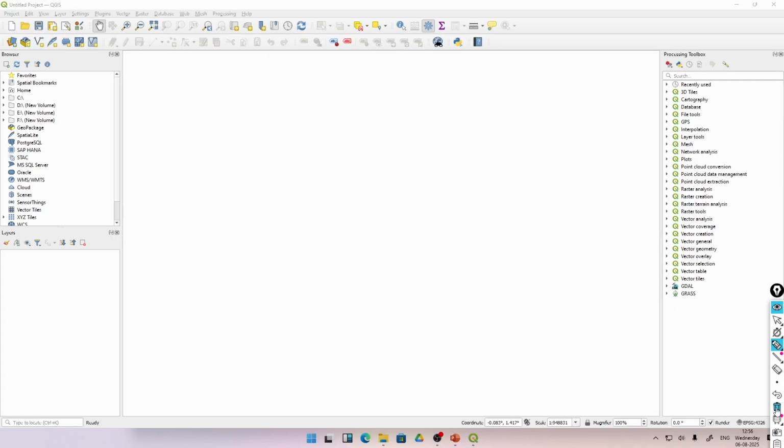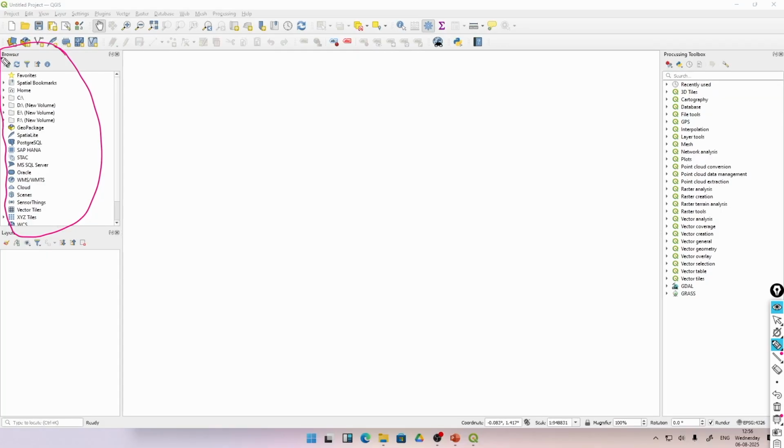Now, the next thing that you have to note down is something called the browser panel on the left side. So, I have highlighted it for you, you can see the browser panel. When we open a blank document in Word, we try to browse and open a file, or we try to browse and save files, no. In a similar way, you can use this browser panel to go to your respective file. So, you can check where your file is and you can add the information here.